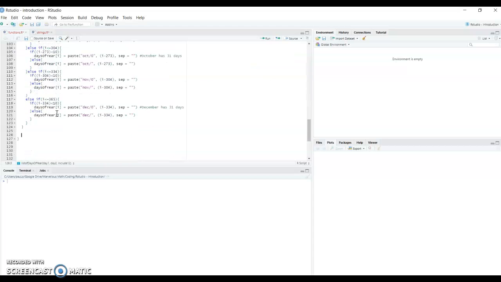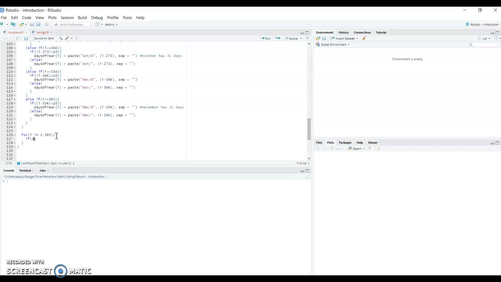So let's see. Let's start with a for loop, for I in 1 to 365.